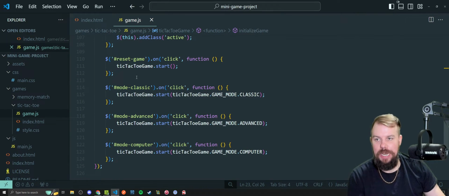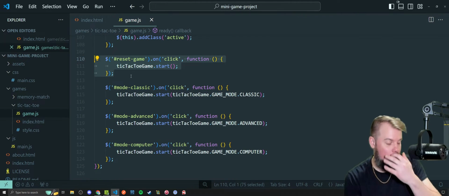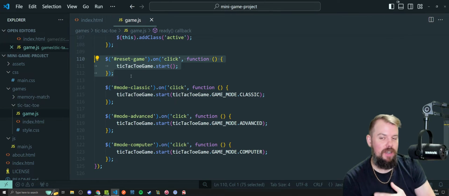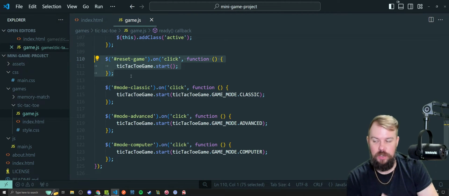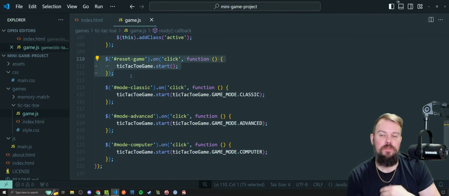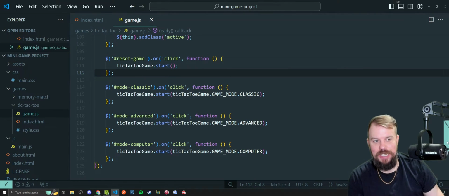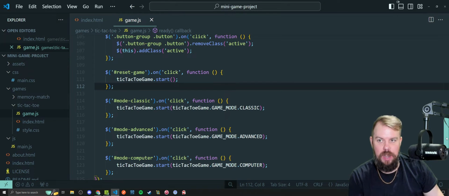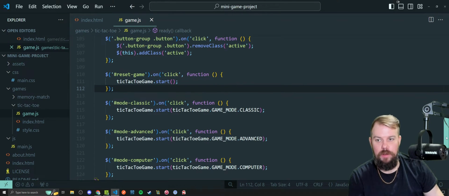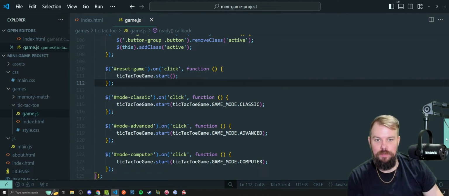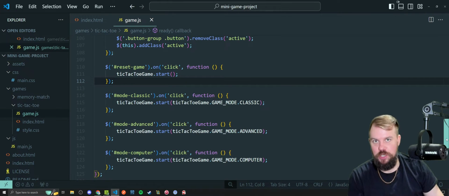So I could do a DOM read where I go to the DOM and read what current button has the active class on it, but the fact is that there could be other things in the DOM with the class active. I could go to the button group, find all buttons, find the button that has the active class name, etc. But again, we've been tracking the state of the game from JavaScript here and not relying on the DOM, right? Like, I haven't said, go find something in the DOM to read the state of the game.